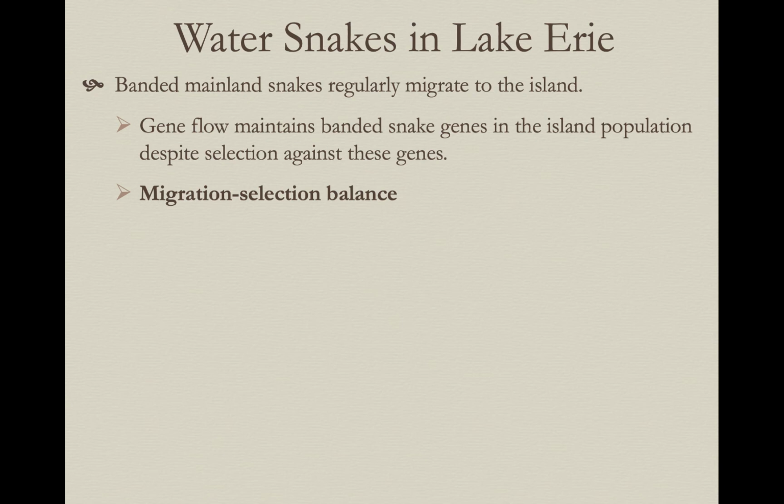Two of the microevolutionary mechanisms that we've discussed are in operation here. And the degree to which migration is more important versus selection is more important will determine the frequency of banded versus unbanded phenotypes and also the associated genotypes on each island. And so that makes sense. The more distant islands had fewer banded snakes. Those that were closer to the mainland preserved more of the banded snakes because they're getting more regular movement of individuals onto those islands, so they have higher gene flow.